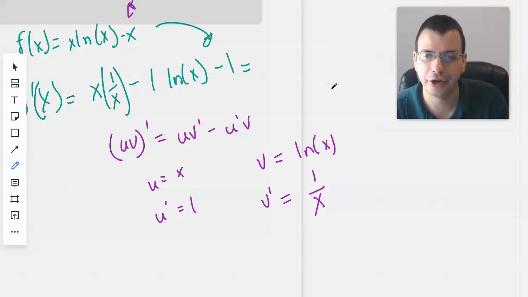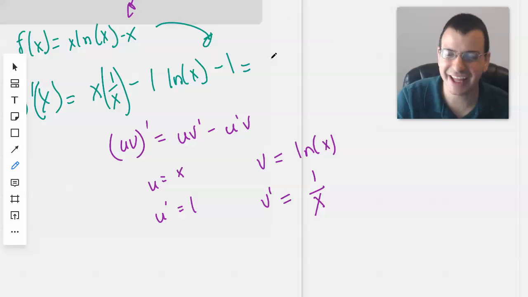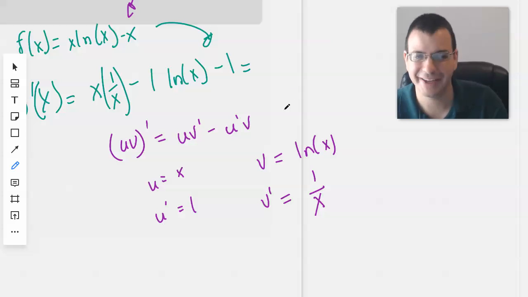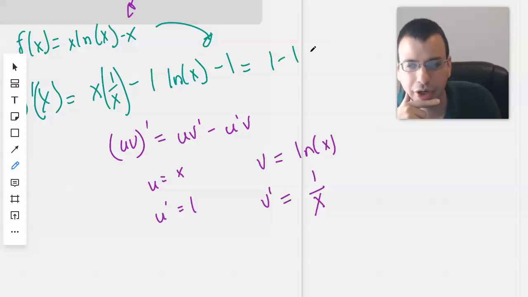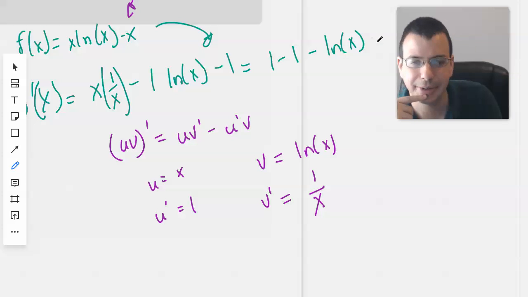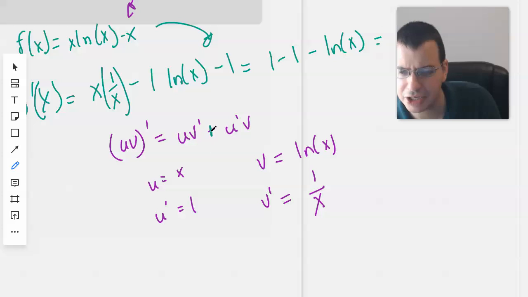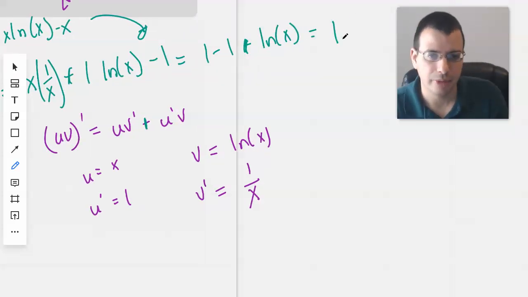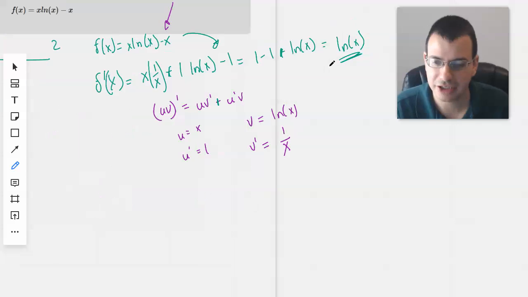Equals, I should have known this. The integral of natural log of x is x ln of x minus x. You got me. Yeah. 1 minus 1 minus natural log of x. x minus natural log of x. Yep. So we get negative natural log of x. Why is there a negative there? That's supposed to be a plus. Terrible. Okay. u prime. There we go. I'm losing it. My edge is all dull and rusty. Natural log of x. Okay.